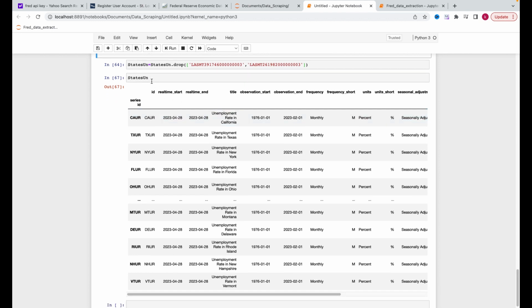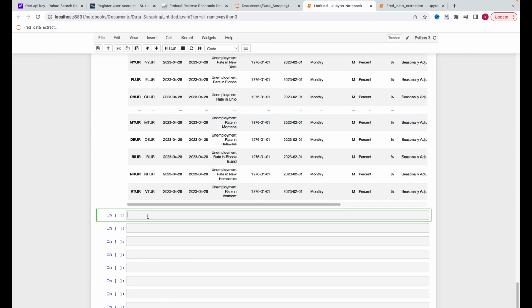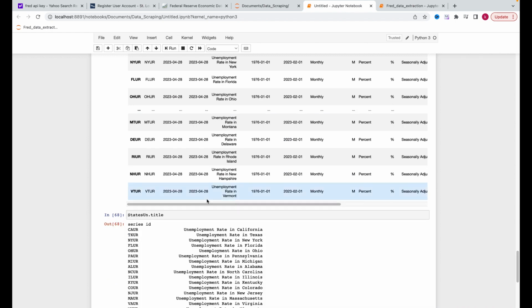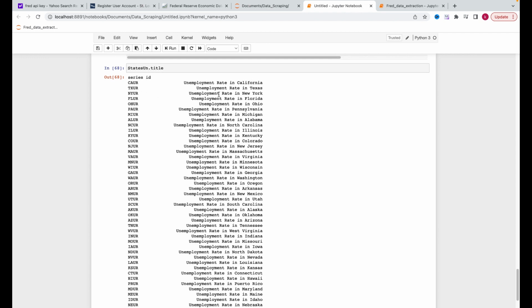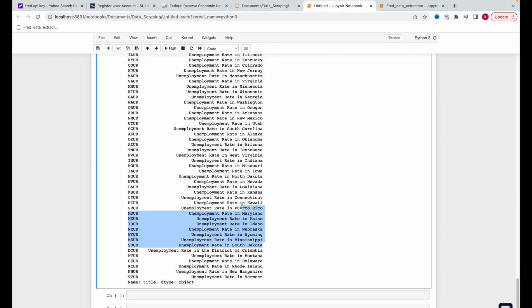So we can look up the state data, the title. Okay, so these are the titles here, right? We have the ID, and then this is California, New York, and Puerto Rico. Clearly you can see Puerto Rico here, right? So Puerto Rico is part of it. We can keep it, it's fine.